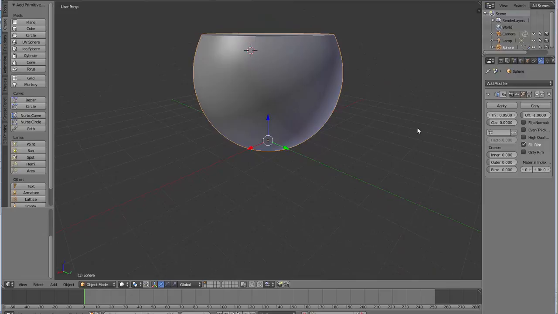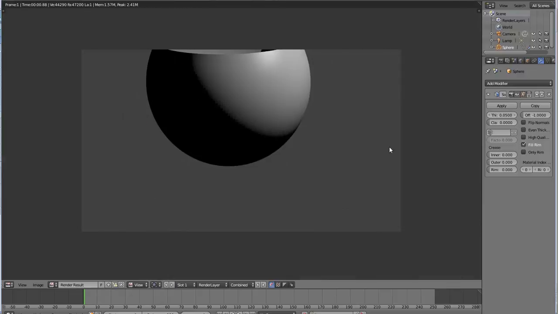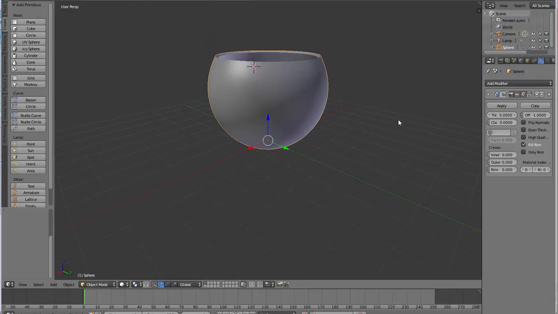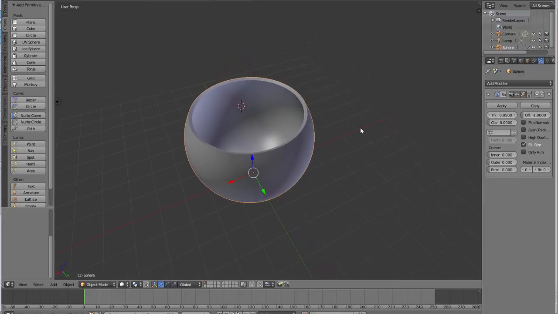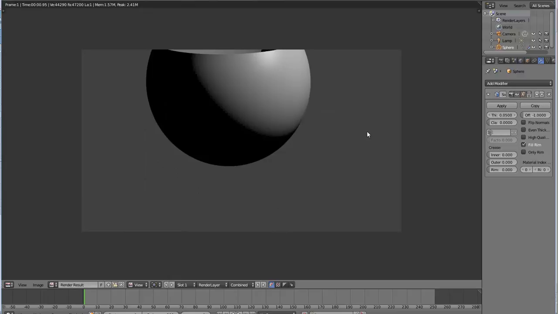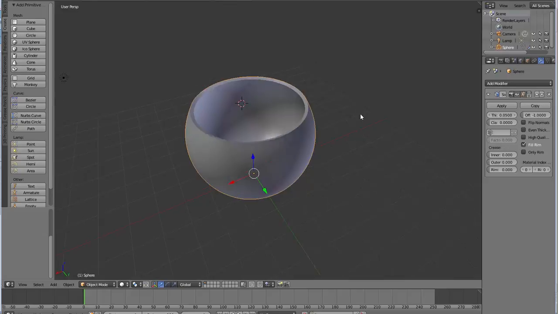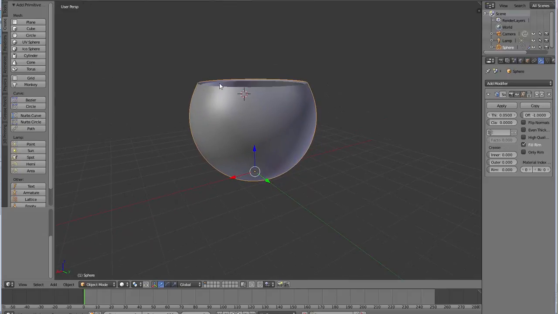And in order to print this, let's take a look at it. If I hit F12, see what it looks like with a light and shadow on it. It's showing some of these lines a little bit, but I don't think they'll show up in the print. And then hit Escape. Let me zoom out a little bit and pan a little bit by holding down Shift key in the middle, and then hit F12 again and see what that looks like. Oh, it's still off, so that's the setting of where the camera is. Okay, let's save this at any rate.